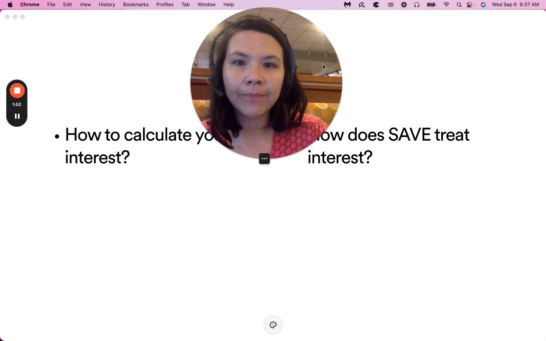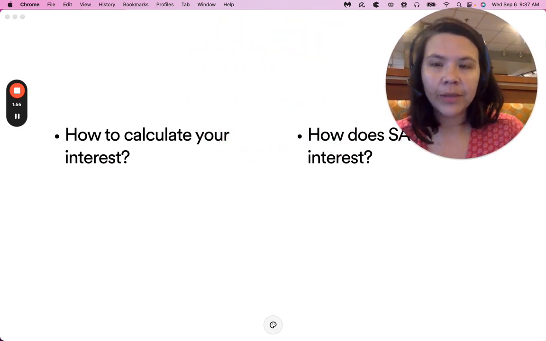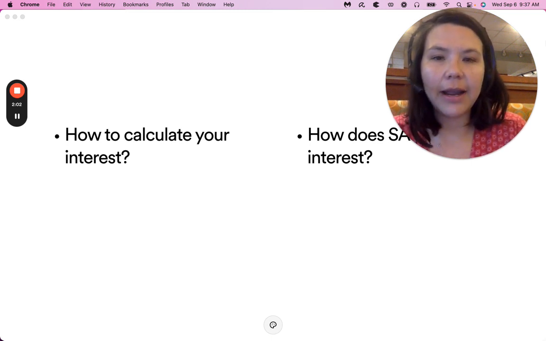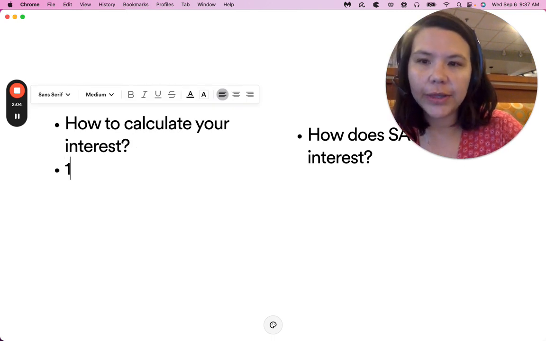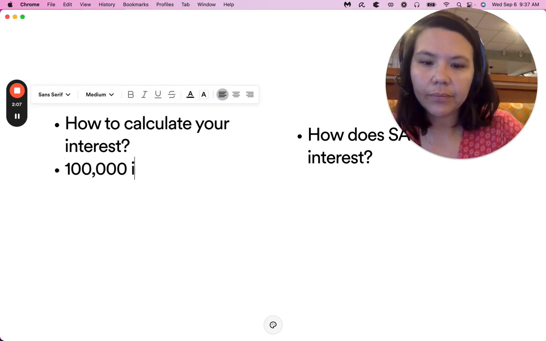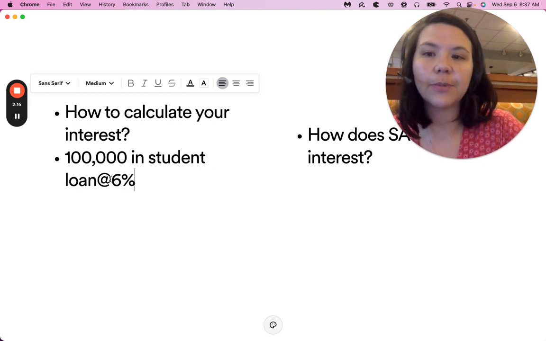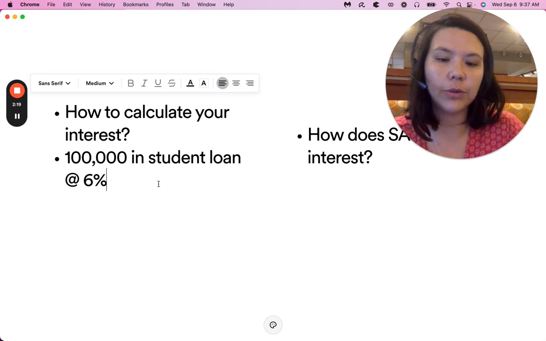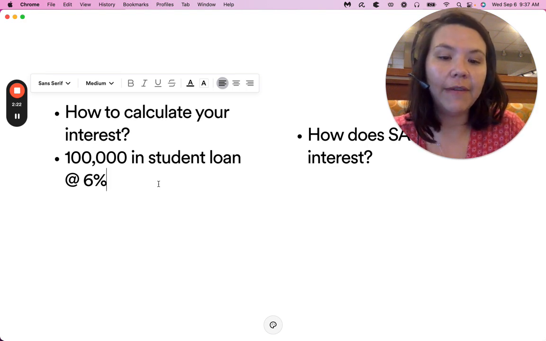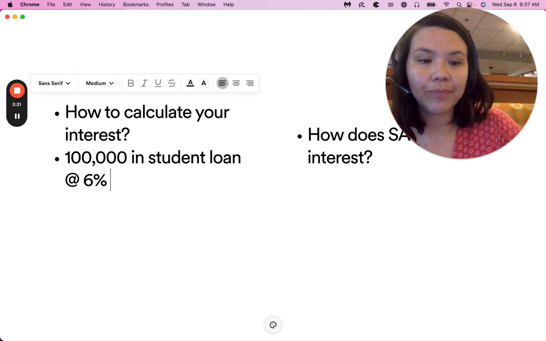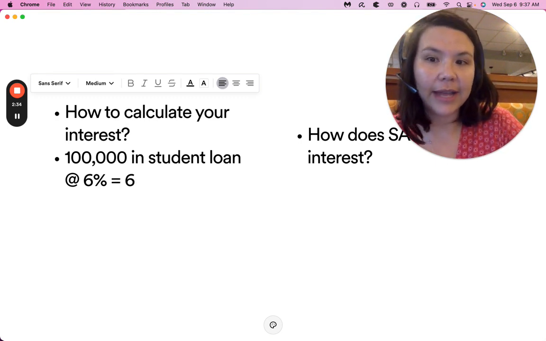I'm going to simplify the calculation a little. I'm going to move my face over here so you can see as I type. So let's do the math together, and I'm going to simplify it by saying somebody has about $100,000 in student loans at 6% interest. I'm making it 6% just to make our lives easy. I know oftentimes student loans don't come with such simple interest rates. At 6% interest, that's a pretty easy calculation: that's $6,000, simple interest annually.